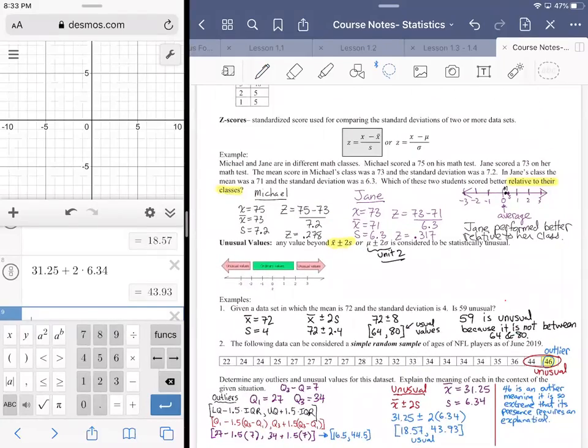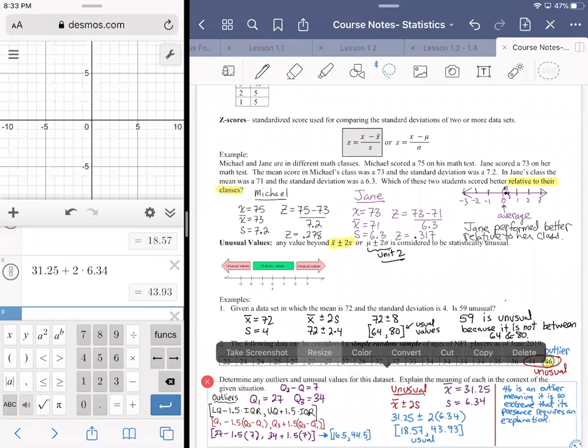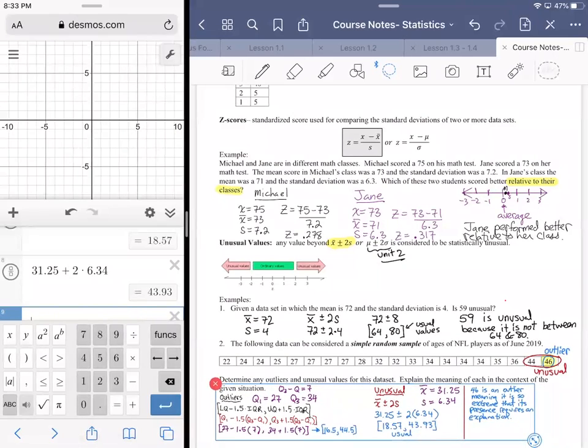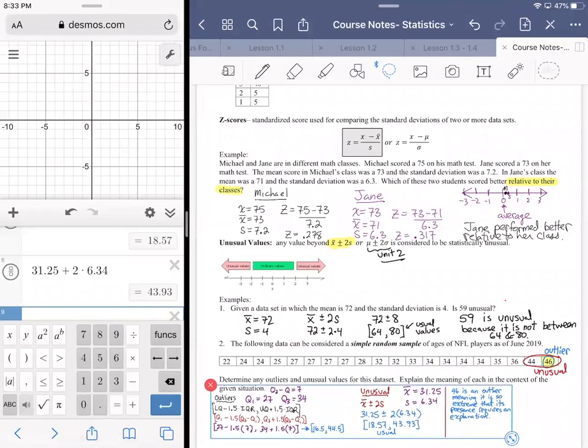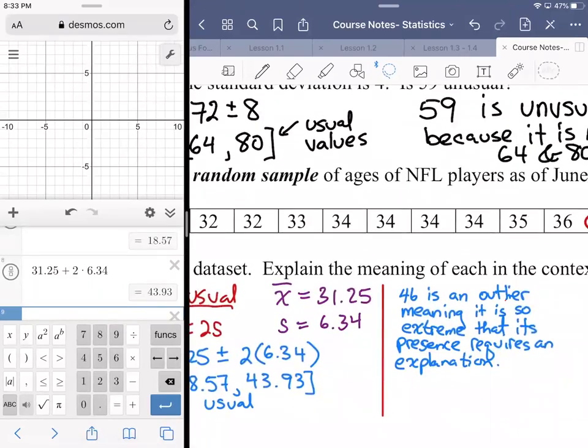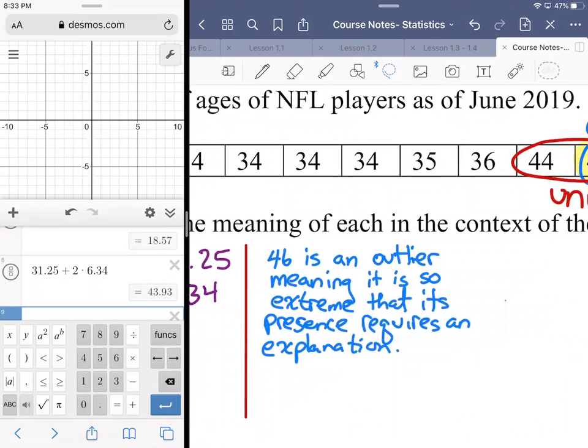I'm actually going to shrink some of this down. If anybody's looking for typo bonus, more room for number 2. Most of you, I think, are doing this on notebook paper. I don't even know that for a fact. You just be making that up. But if you're doing it on the handout, there's definitely not enough room. So that's getting at what an outlier is. And so extreme that its presence requires an explanation.